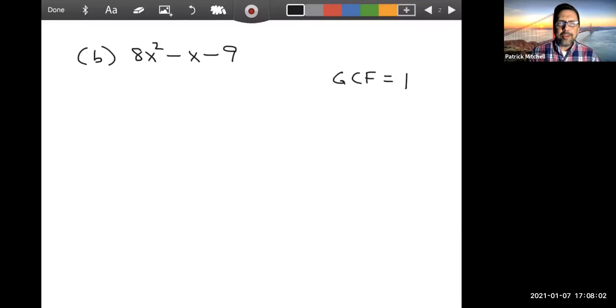All right, so here's how the AC method works. I am going to rewrite this as a polynomial with 4 terms. In other words, I'm going to kind of uncombine that minus 41x, but I have to do it in a very specific way so that I can factor by grouping. So a long time ago, I have no idea when, some clever person noticed that you can do this trick.